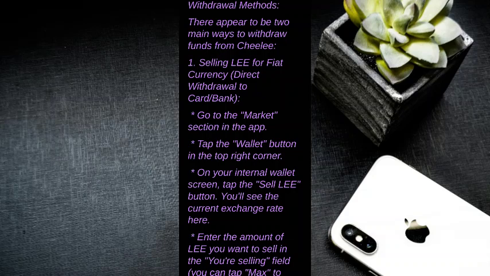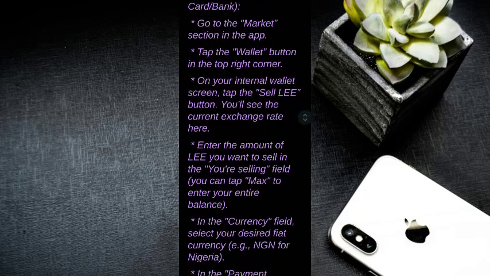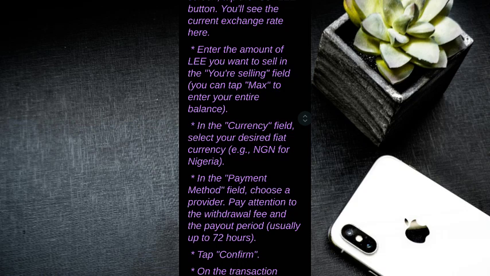You will see the current exchange rate there. Enter the amount of Lee you want to sell in the you are selling field, or you can tap max to enter your entire balance. And then in the currency field, select your desired fiat currency. It can be NGN for Naira.